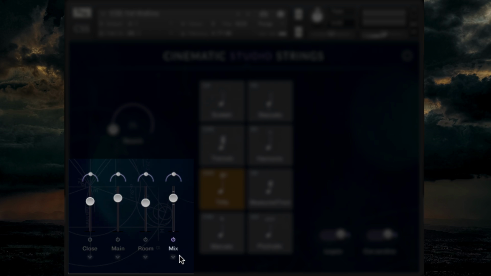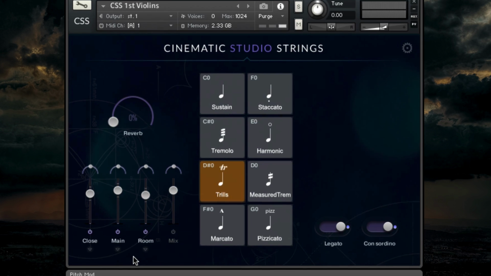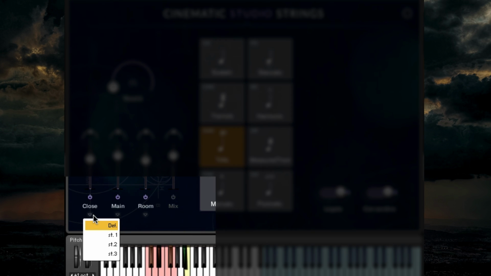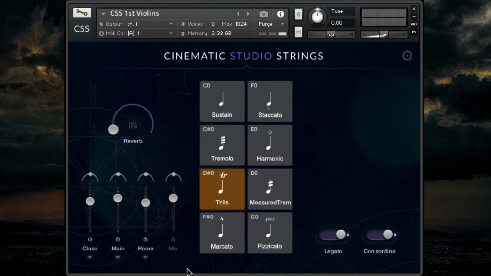I recommend using this for most situations, but for times when you want to highlight a passage or try something different, you can easily activate the separate microphones by clicking the on-off switches below. This of course uses more RAM, but allows more experienced users and audio engineers to route each mic channel independently by clicking on the small triangle beneath each mic fader. Please see the links in the description for more info on how to set up Kontakt's multiple outputs feature.